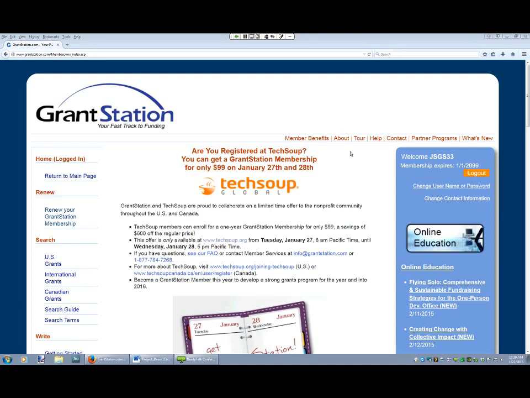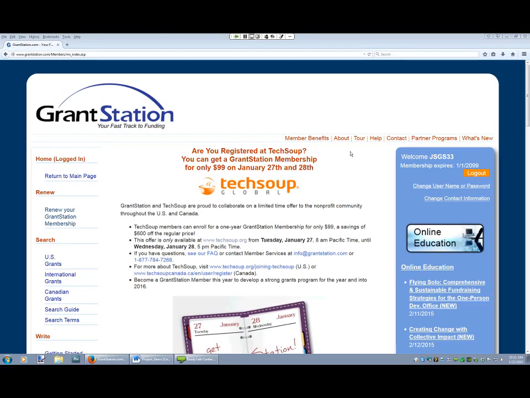Now, what that means is these are grant makers who are actively accepting requests or letters of inquiry from a variety of nonprofits. Now, you may have used some other services or even Google, where you do your research, you type in a search term, and you get hundreds or thousands of returns, leaving you with a really long list of potential funders to screen through without knowing how relevant they are to your specific needs. Our job at GrantStation is to pre-screen grant makers, so the time you spend researching generates a list of grant makers that may truly accept a request to fund your organization's program or project.